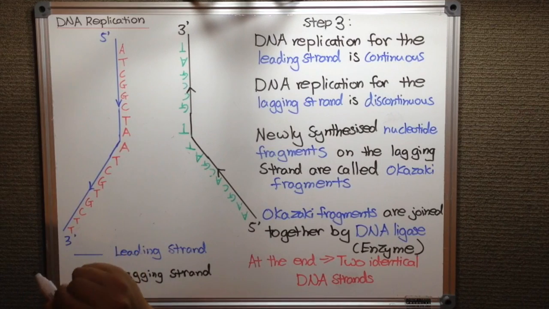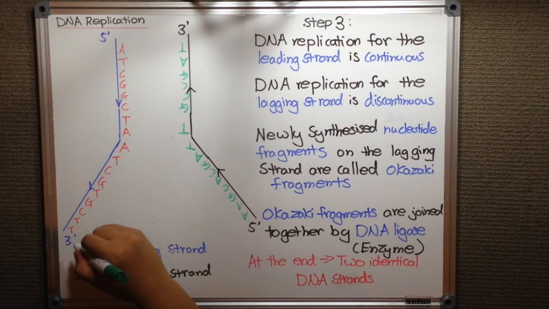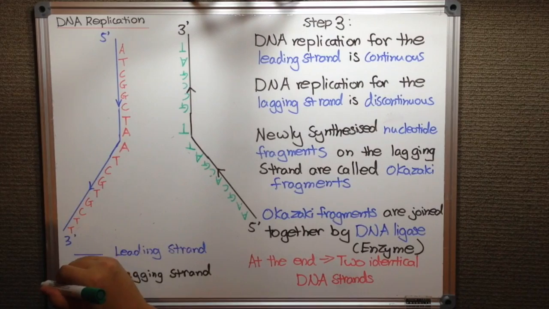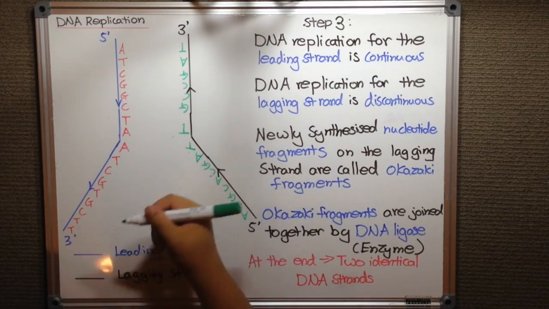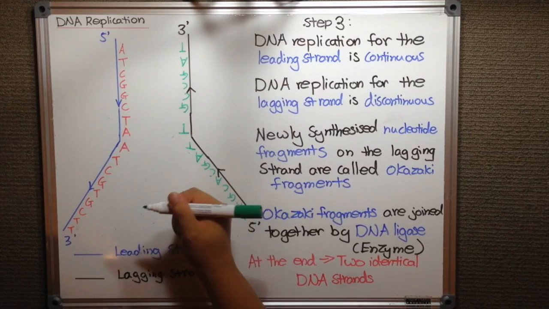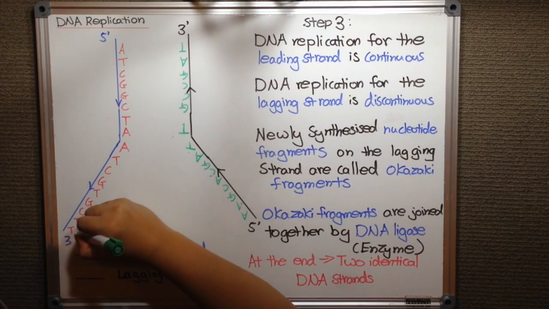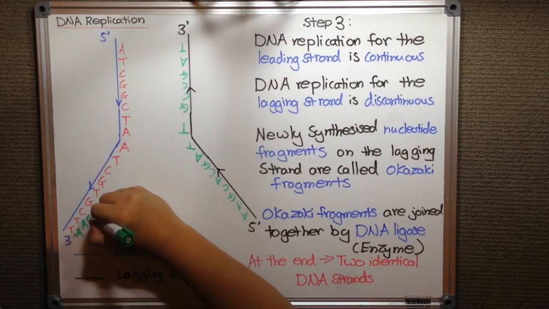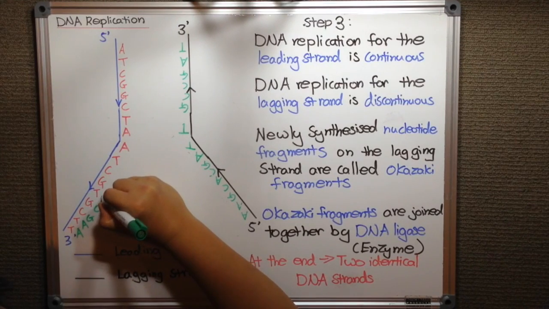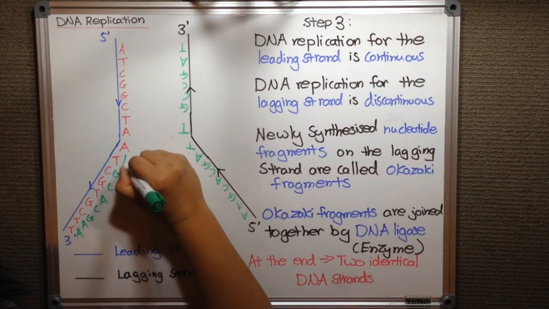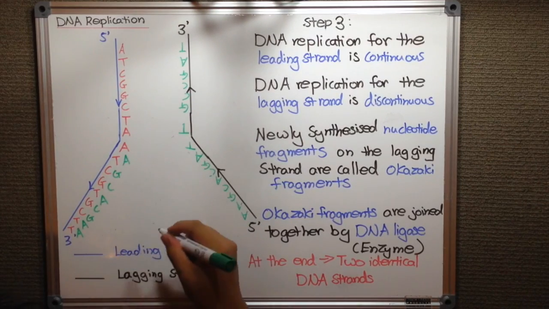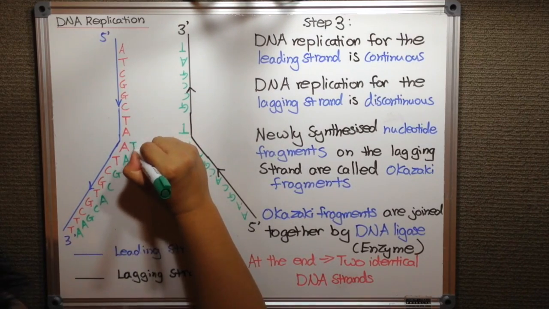Okay, so we're going to start from the 3 carbon, or the 3 location, of this leading strand. We can see it's T, so what it does is that we just basically grab adenine nucleotides from our food or nutrients, and we just write A here. Okay, again, similarly A, G, C, A, C, G, A, and I'm just going to leave it there. Okay, let me just add over this one here, T.